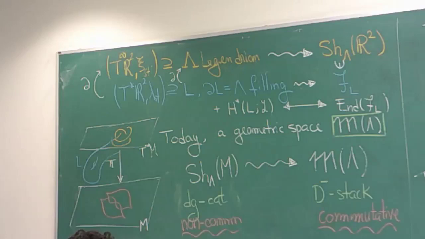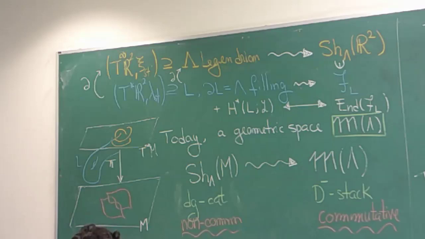And today's idea is, instead of focusing on the category to begin with, which is a lot of homs and so on, let's at least try to understand the objects. Those objects will form some kind of nice geometric space that, as the week evolves, I will mention a bit more. But today the idea is, can we name objects in this category, and try to classify them all, or at least all of those that are reasonable enough. Now, this geometric space is going to have a lot of components. In topology, think of connected components. This is an algebraic space, so it's more like irreducible components. I'm just going to focus on the simplest possible one I know, which is already very interesting.